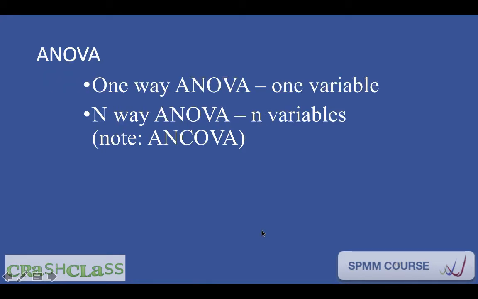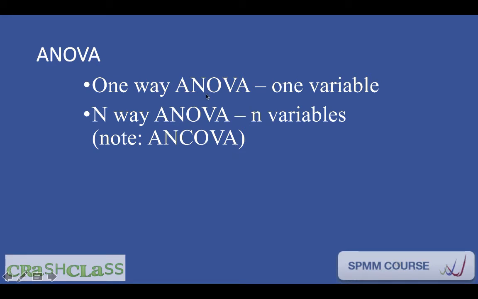So that's about ANOVA. One-way stands for one variable, univariate. What is the multivariate equivalent of one-way ANOVA? It's called n-way ANOVA. If you have multivariate, if you are looking at more than one variable, if you are looking at 2 or 3 or 4 variables, or if you are looking at confounders, that's called n-way ANOVA. If you are adjusting for confounders, the n-way ANOVA takes another name, ANCOVA. ANCOVA is the same as n-way ANOVA, but this term is preferable if you are adjusting for confounders. Analysis of covariance. ANCOVA stands for analysis of covariance.